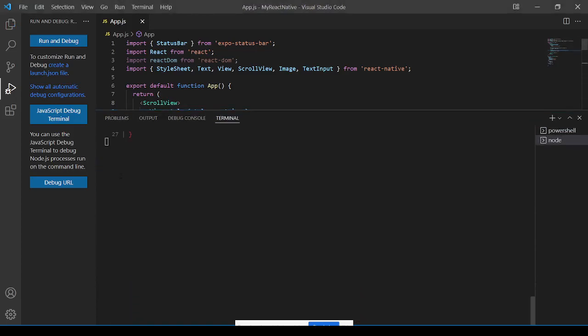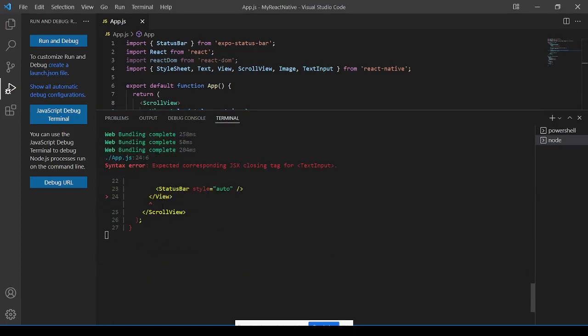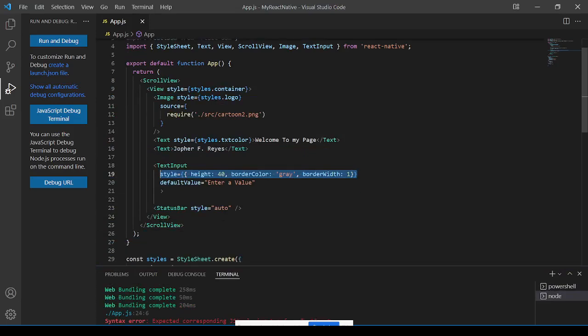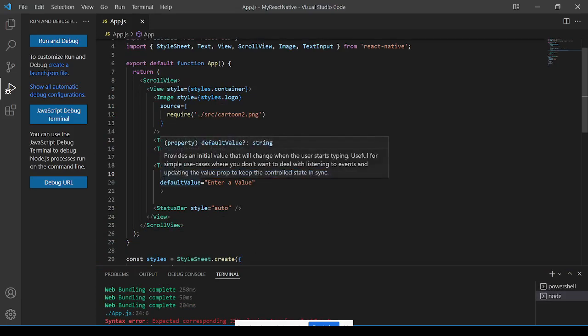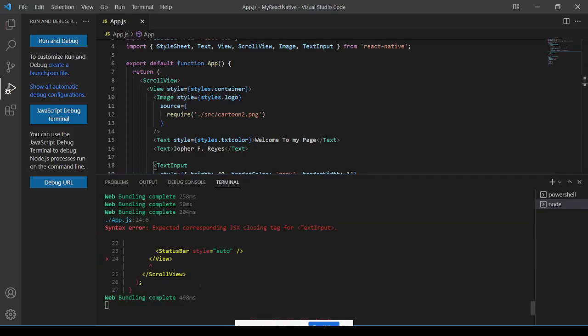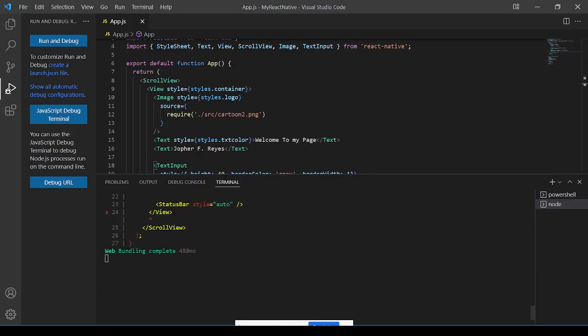Do we have an error? View. And save. Building complete.